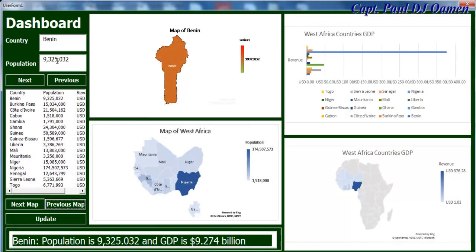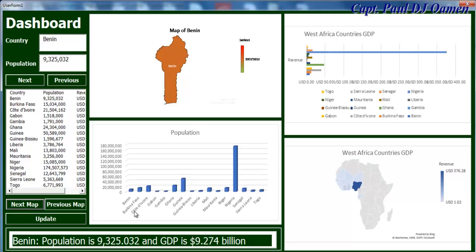You see Republic of Benin. So let's come in here and look for the map. Look at the map of the chart for Republic of Benin and other West African states. So for the Republic of Benin, I'm going to increase the population to about, let's say, 99 million plus, and just click on update. Let's see what's going to happen here. Yeah, you see that? Look at that. It's updated. That means the update works. So let's take it back to 9, and let's just click on update. There we go. That's it. It's updated back to what it was.